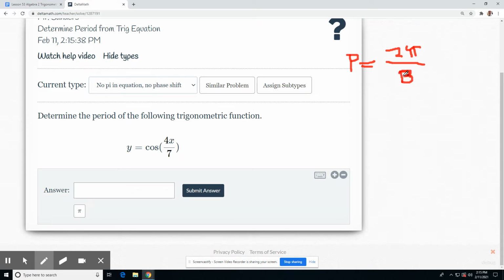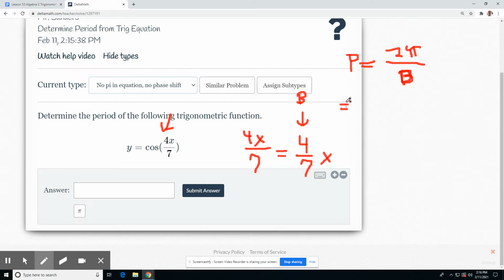So all we need is what capital B is. Do you remember where B is located? B is the coefficient in front of x. Now, it may be a little bit tricky here, but it's a lot like slope. So 4x over 7 is the same thing as 4/7 x, right? This is just like how we would deal with a point slope equation. We move everything in front of x, and that's the same. A number times a fraction would multiply to the top. So that's our B.